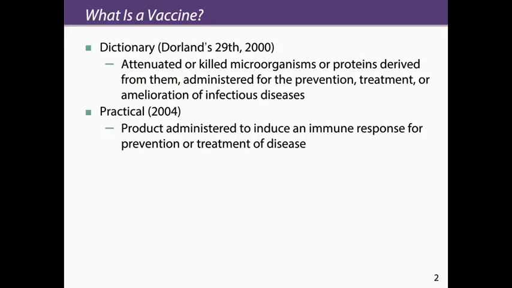If you use a medical dictionary's definition, it's a bit stiff. Attenuated or killed microorganisms or proteins that are derived from them that are administered for the prevention, treatment, or amelioration of infectious diseases. I think a much more practical definition that I use is a product that is administered to induce an immune response for prevention or treatment of disease.